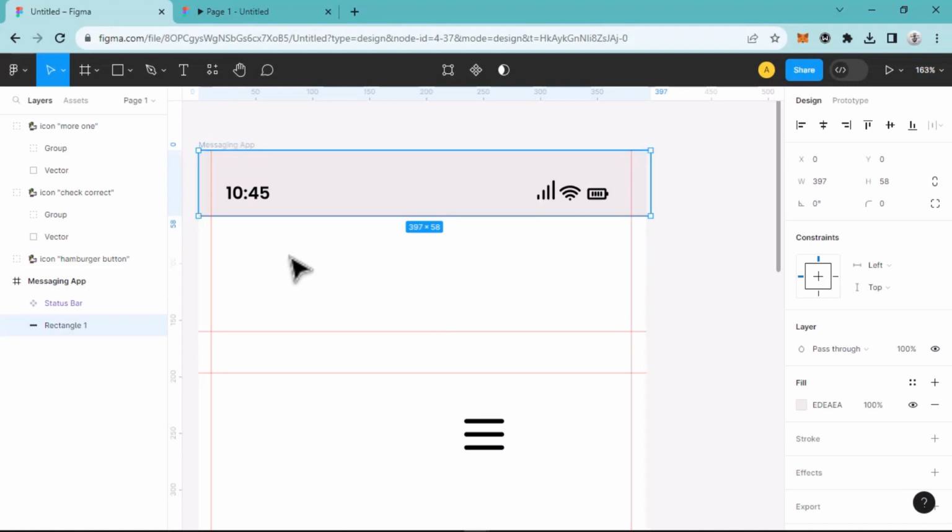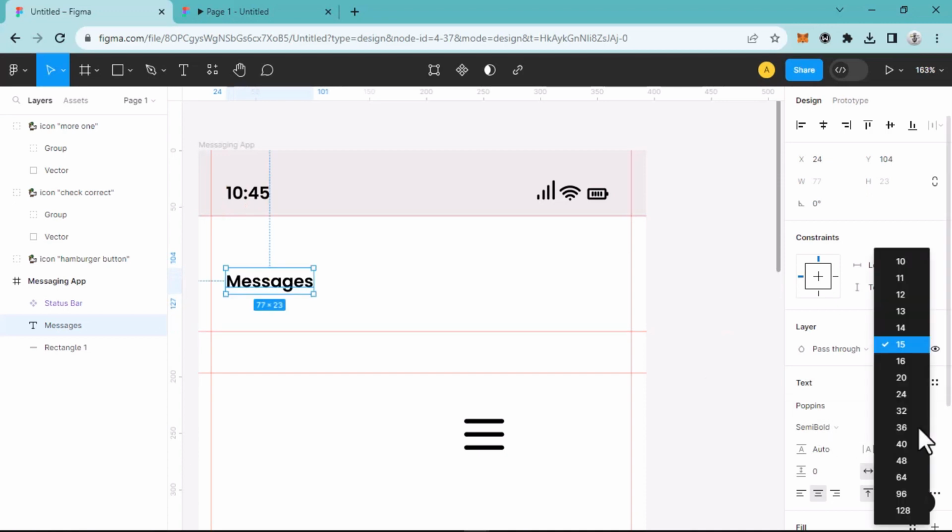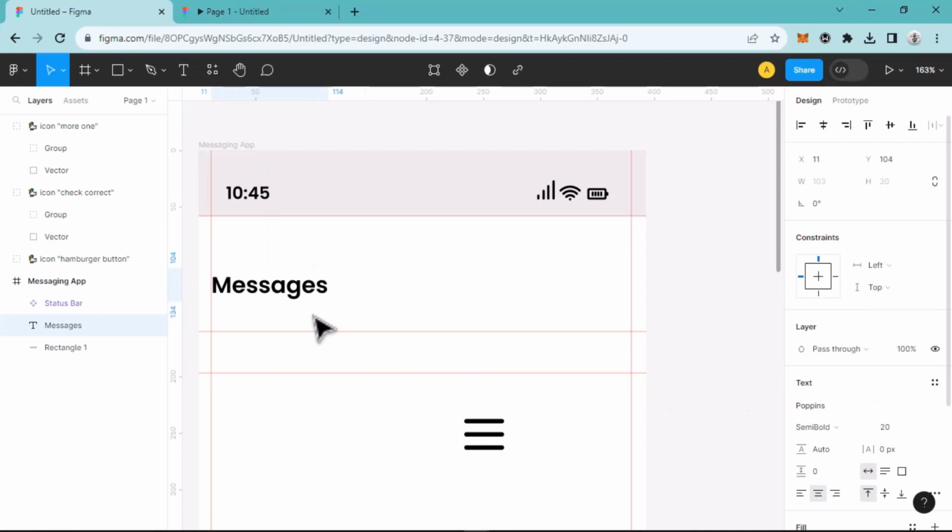Here I pick my text tool and I just type messages. Spelling, messages. Increase the size a bit. This is 20.